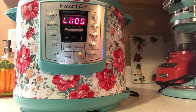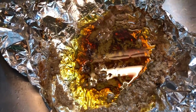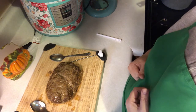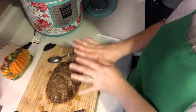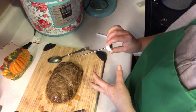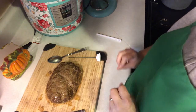It's done. Time to take out the meatloaf. This is the liquid that came out of it. So this is what the meatloaf looks like — please be careful when you're taking it out. You don't want to get that liquid all over. I used two spoons just to scoop out the meatloaf and put it on my cutting board. I also took the temperature and it was 173°F — well done. So it's fully cooked. Now I'm going to let it rest for about 10 minutes.